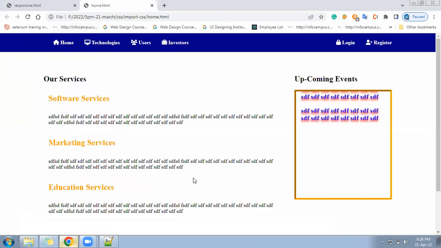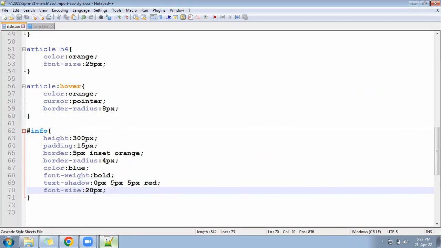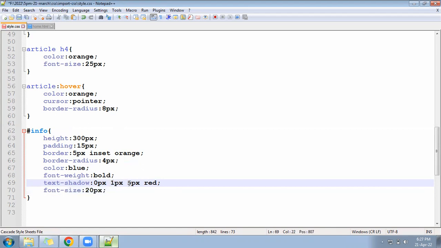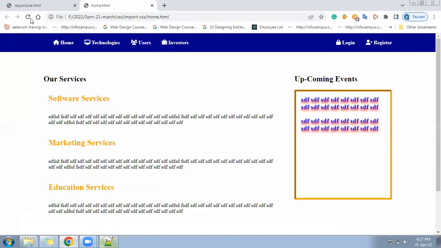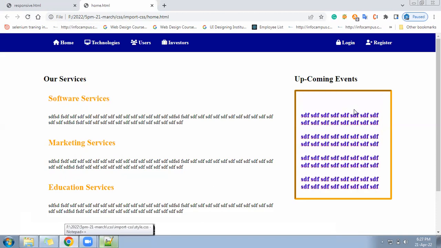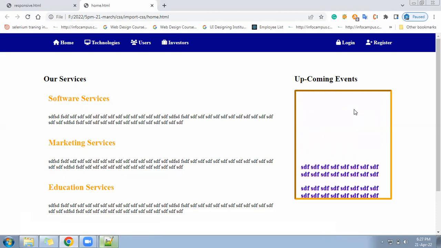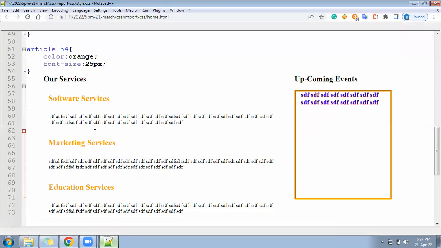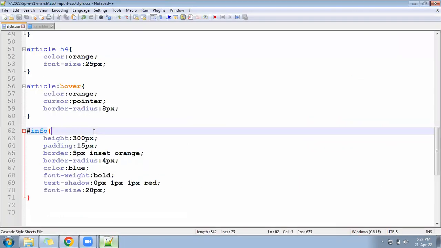The text shadow is too much, maybe 1px and 1px. Properly okay. Now the shadow is not much, a little shadow. Try this.